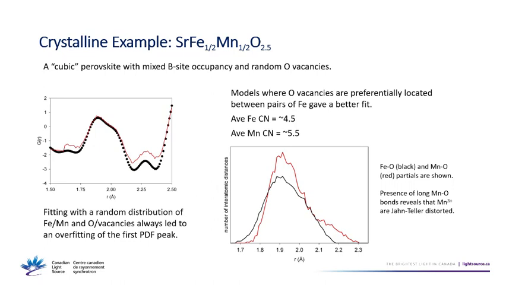You can see the iron here is pretty close to a Gaussian. The manganese is not. It has a slightly longer average length and this tail out here. This is because it's manganese 3+, and even though you don't see it in the crystal structure, locally it's Jahn-Teller distorted, so it has some long manganese oxygen distances locally. This is an example of something you can do with RMC that you really could not have done with the small box method.